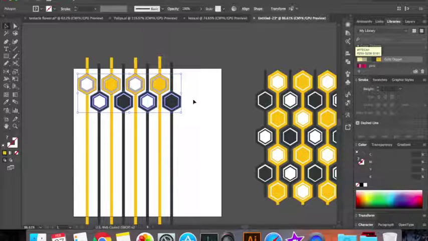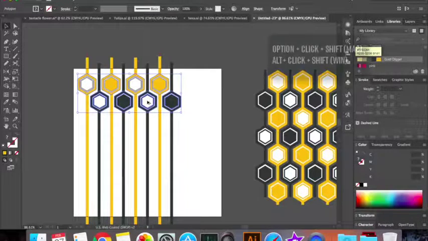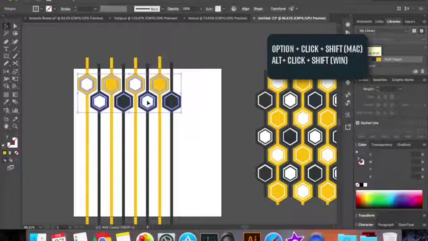Okay, so one thing I forgot to tell you: when we copy this and pull it down to make the pattern, you want to make sure you're in alignment. You don't want to move it left or right by even a few millimeters. So when you're trying to copy, press Option or Alt, click, and then press Shift.